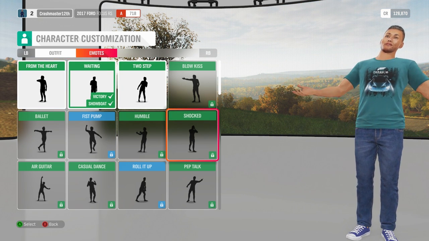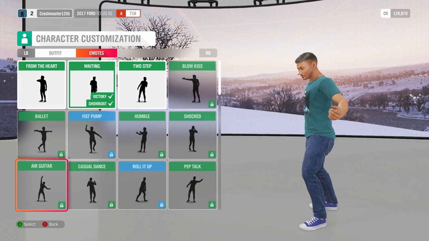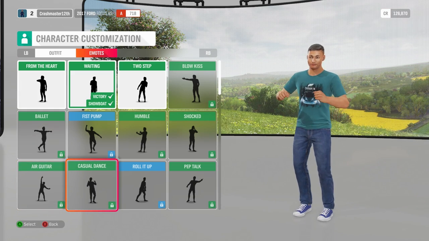Look at me. I'm so surprised. I don't even know what's going on. Fist pump. Yeah, there we go. Ballet. Oh no. No, I'm not looking at that. Actually, ooh, air guitar. Okay. I really, really wish I could have gotten that one.